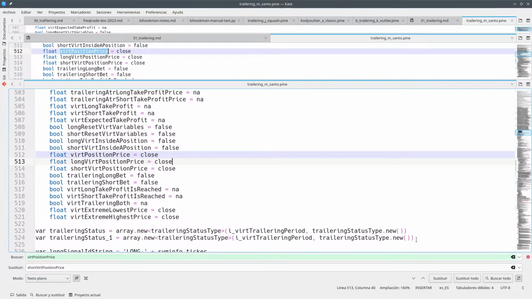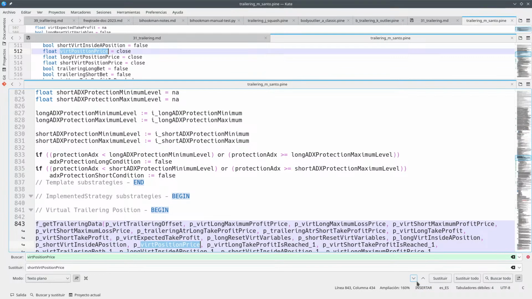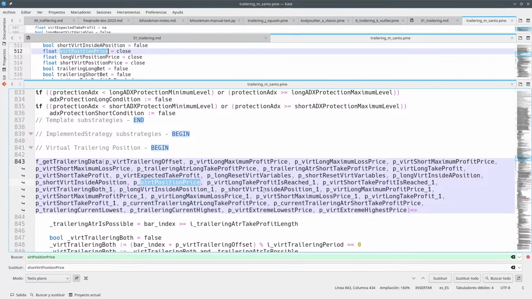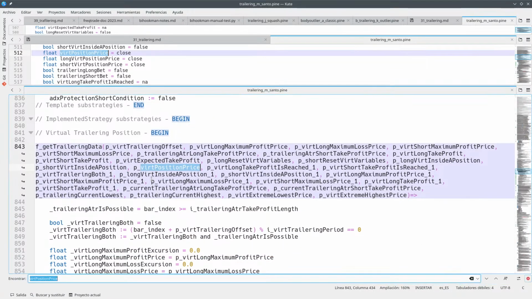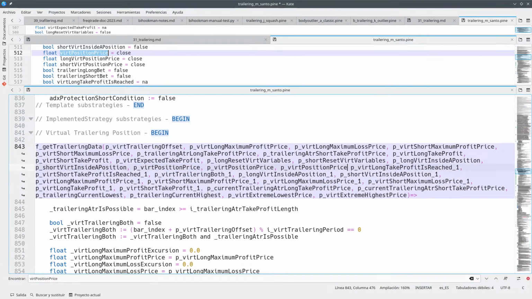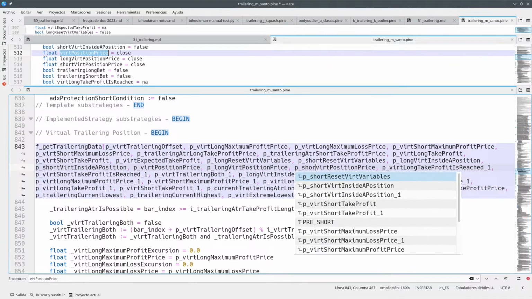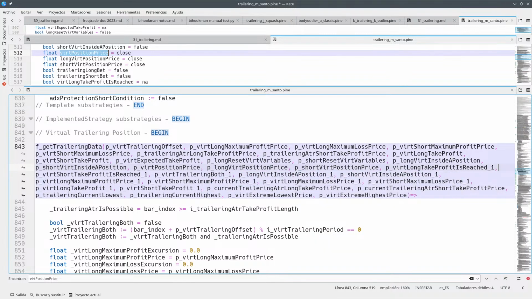Wait, we aren't done yet because we are missing everything related to the function. So first of all, we've got this beer position price. So let's have it as an input here. So this is going to be a long beer position price. This is going to be a short position price, and let's go on.